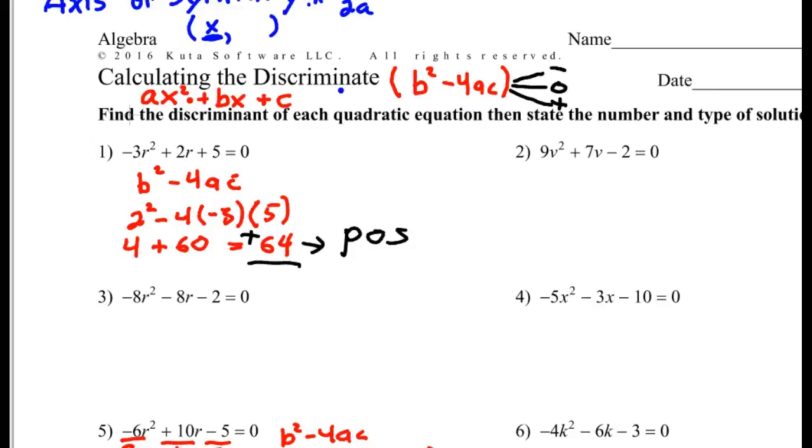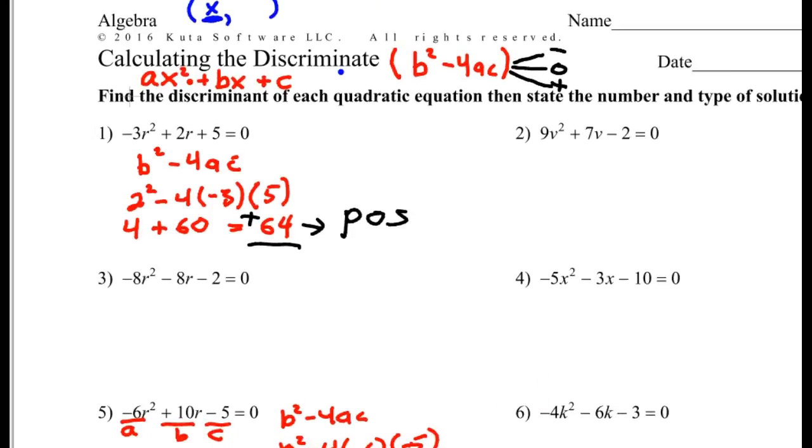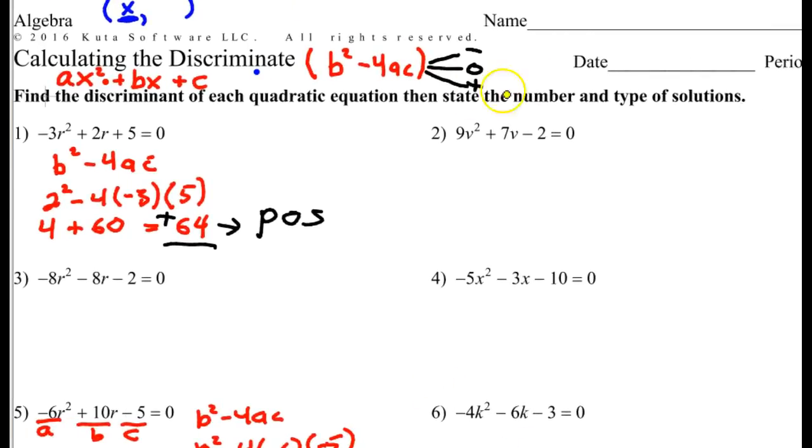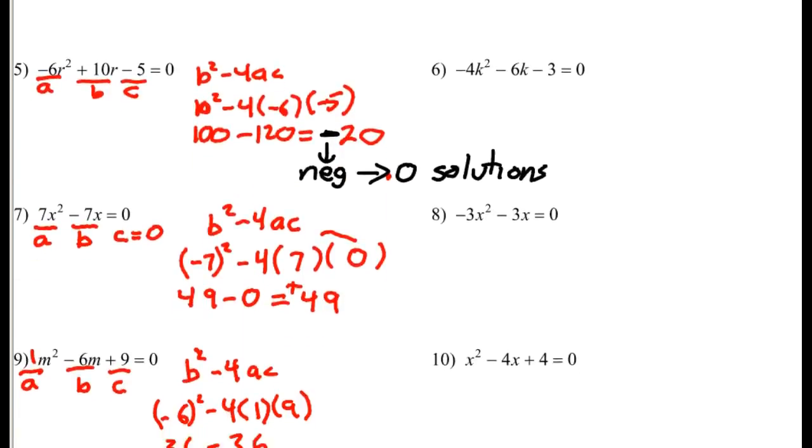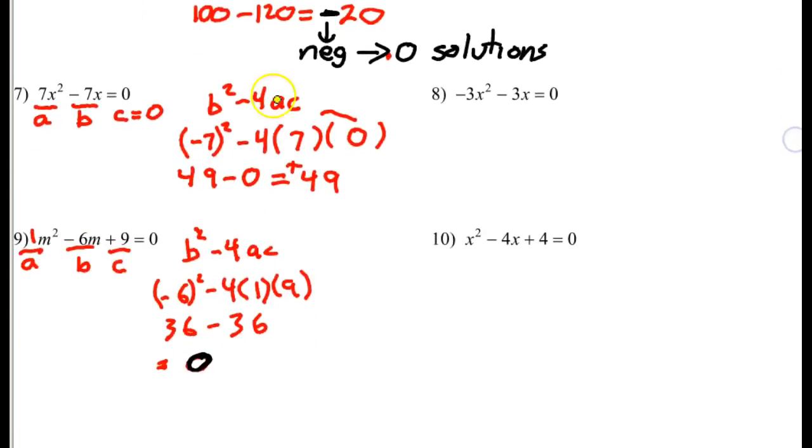And if you look at the directions, that's really what they're asking. They're asking for, carefully right here, state the number of solutions. That's what we're trying to get at. The number, not too important. The sign of the number, that's where your answer is. Now, same thing down here with 49. It doesn't really matter it's 49. The fact that it's positive means there's how many solutions? 2 solutions. So anything that's a positive, go ahead and write 2 solutions.